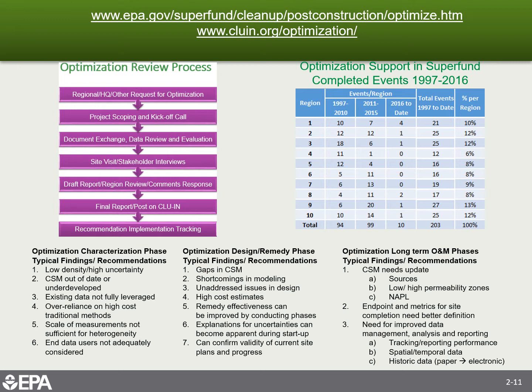When we move into design, gaps in the conceptual site model, high-cost estimates resulting from a lot of variability and gaps in the CSM. And similarly, conceptual site models need update as we move into the later phases and we're having an effect on the contaminant plumes and distribution. We need to understand where are our sources, where are our transport and storage zones, do we have things like NAPL on site, etc. And many of our optimization findings point to those as needs even later in some of the phases of the Superfund pipeline.